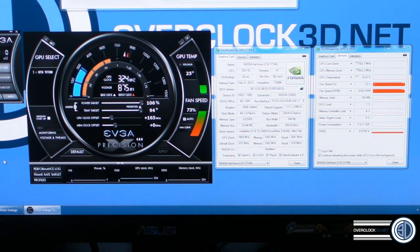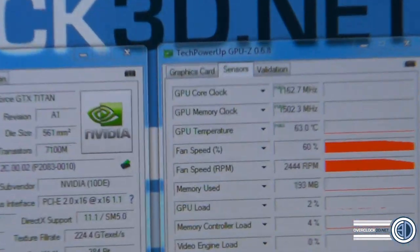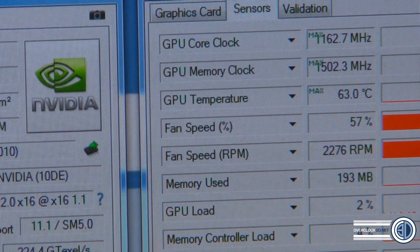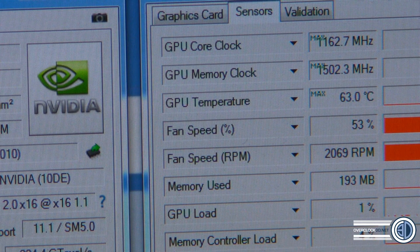Now, the thing is, before, as I said, we were seeing with Afterburner some discrepancies with temperatures, and the clocks weren't really what we were expecting. We went through the review and did it like this, and then we got told to try the EVGA one. As you can see, if we go over to this side, I'll zoom you in. There we go. Our actual max clock that we saw out of it was 1162. That is way up from what we were getting with Afterburner. And the card didn't seem to get as hot either.